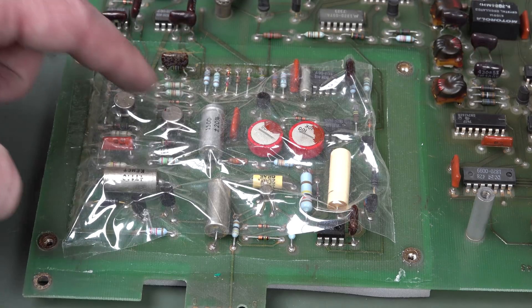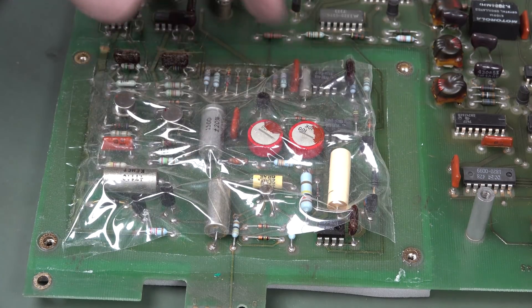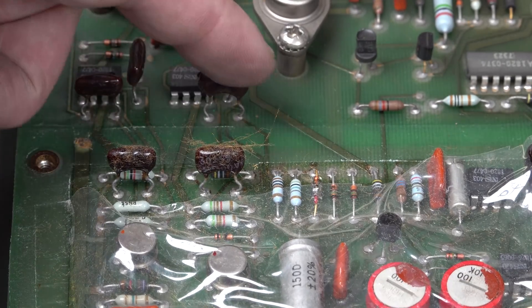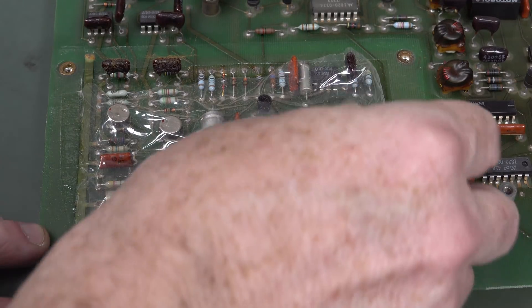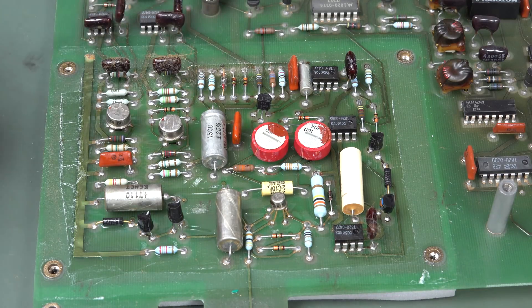They really wanted to keep this thermally isolated. It's not temperature controlled — I don't see anything in terms of a heating element in there. But they do want to thermally isolate it so they don't want any drafts drifting across and upsetting components. We've probably got matched transistors in here, and these two matched — they look like precision resistors. They don't want any convection inside the case — just no temperature gradients across your components. There you go — there's all the magic.